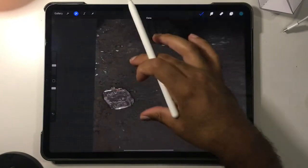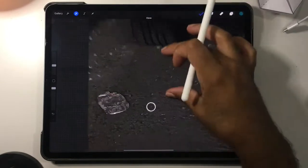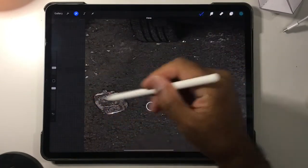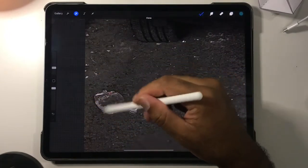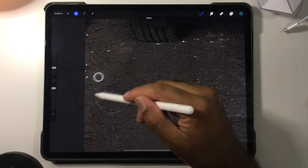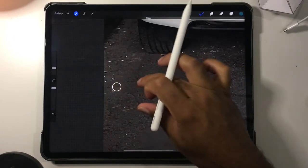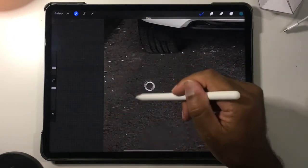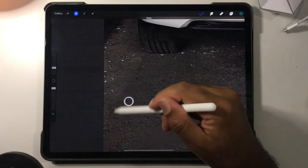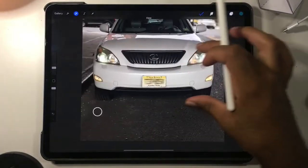Okay, and now I'm actually going to get rid of this can as well. So I'll put this pretty close to it. Now I'm putting it on the other side because I really want it to match the differences in colors and things like that in the photo. That's the only way that it's going to look the most natural. So there we go. So that looks a lot better.